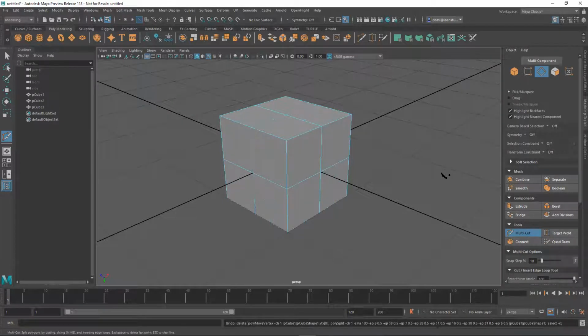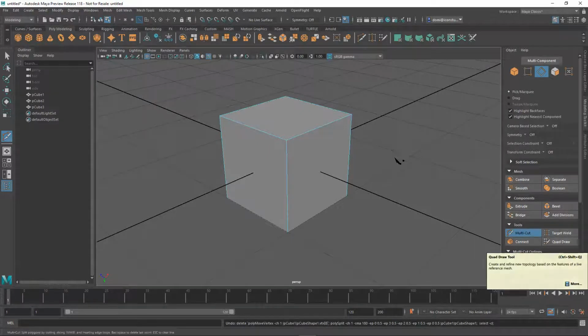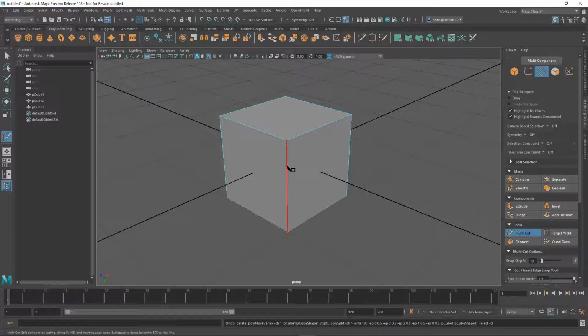Let me get out of some of this stuff here. We're not going to get into quad draw in this one because that pertains more to when you bring in high resolution models and you want to draw polygons on something. But I'll do a little bit of connect. Connect isn't a tool I actually use much of. I don't find it all that useful, but I'll show it to you here.